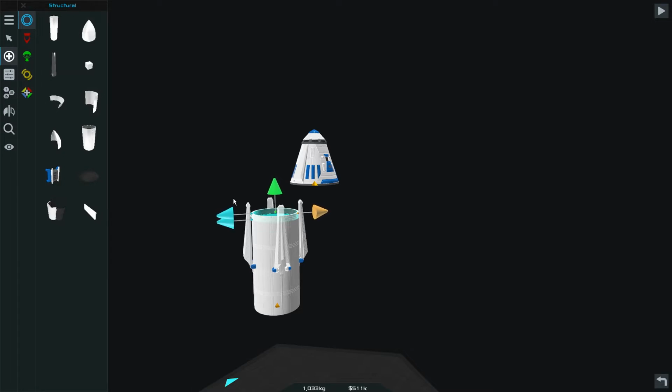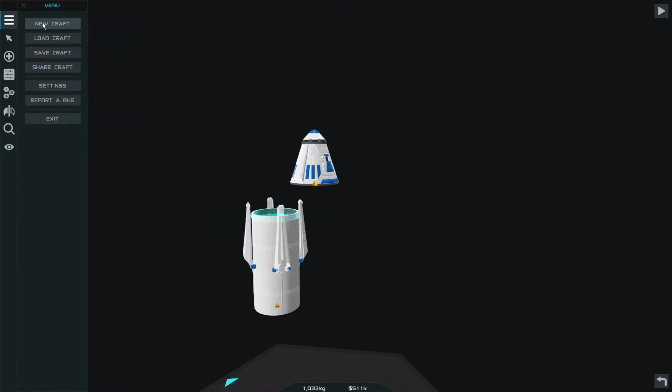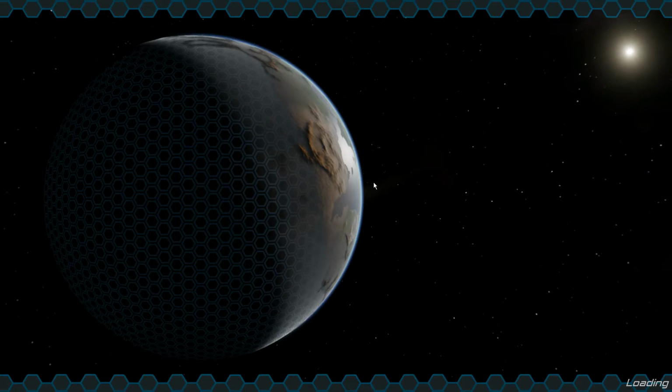2,600 meters. Oh, so it's only a little bit more than Kerbin's orbital speed. Okay, tell you what, let's start with a brand new craft, because I feel like that one's busted. Actually, I feel like this whole thing is busted. Let me back out and go back in.